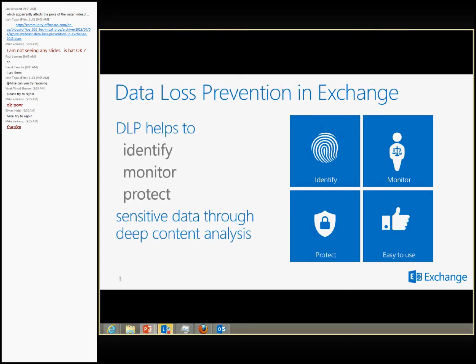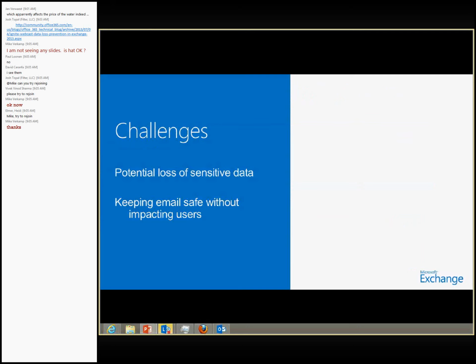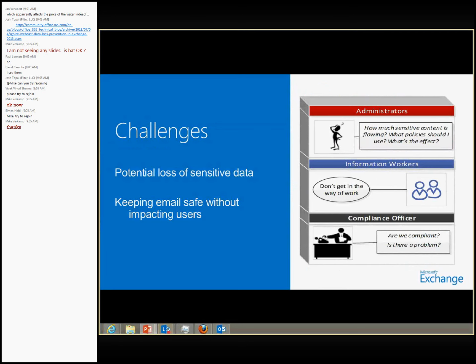that. Just like any technology or any feature that is implemented within an organization, even with DLP, when the product group was trying to build or think about DLP, it had its own challenges. The challenges can be broken down into various categories or very broad sectors, and it was broken down into 3 different personas. The first one is the administrator, the other one is the information worker, and the third is the compliance officer. So let's just look at each one as we go.